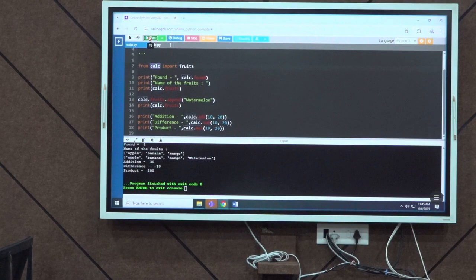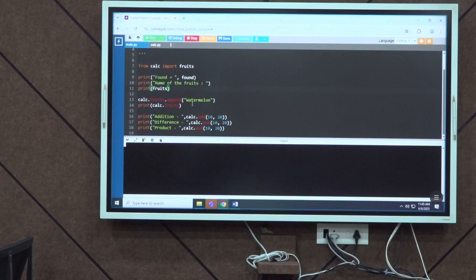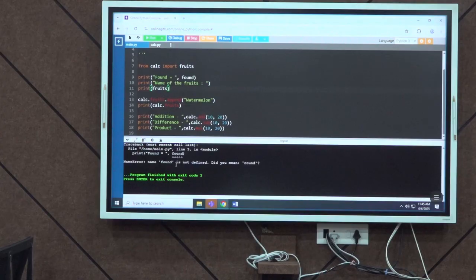So, now let me try executing this code. You could see, I am sorry. Since we are using from here, you cannot go with calc dot, that is the reason why it is showing an error. You could see a name error because found is not imported over here, only fruits is imported.